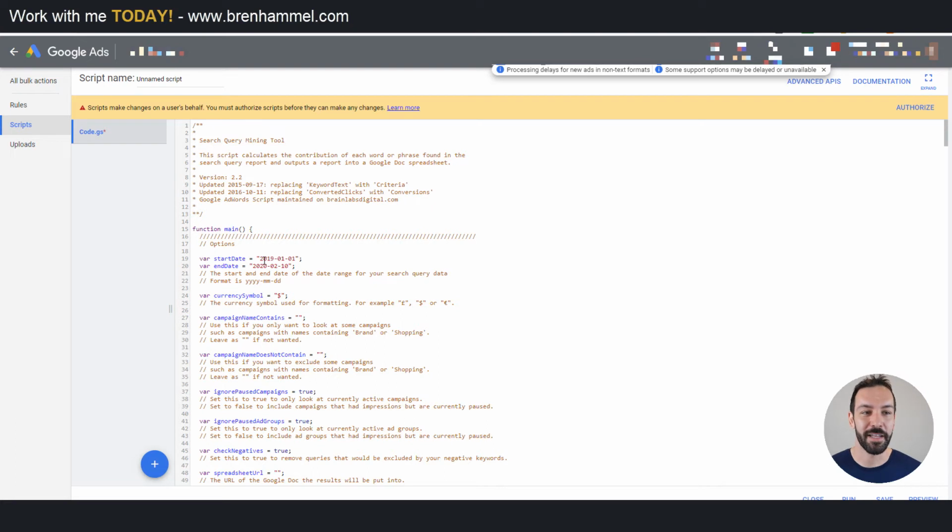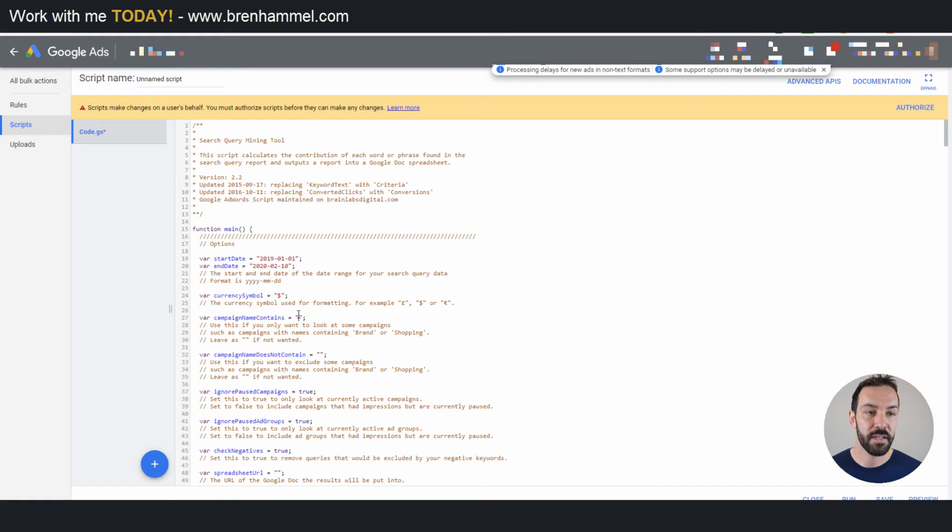But it's a little bit hard, I think, to explain until you see what it does. It's trying to tell you what words don't perform well. So what we have here is we want to change the date, and I'm happy with the current date value. You want to make sure that you select the right currency symbol. You can pick pounds, dollars, or euros.